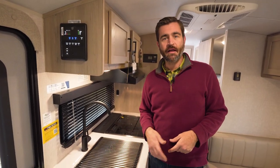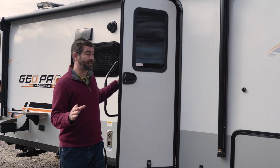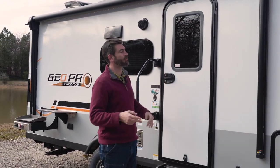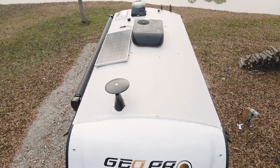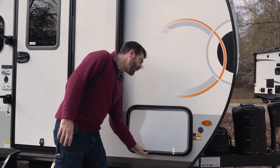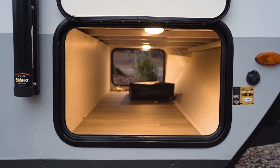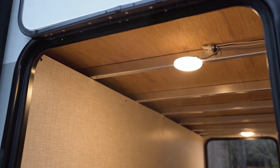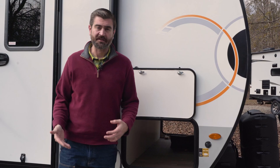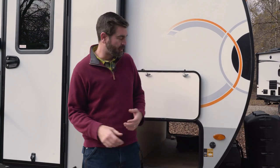Let's pop outside and check out some of the features there. One of the things I love about Rockwood is something you really don't even see with your own eyes — they're building these GeoPros with six-sided aluminum cage construction. The floor has aluminum joists, the roof has aluminum trusses making it fully walkable. They've also given us insulated baggage doors with magnetic catches that just snap into place. Looking through, we can see that aluminum framing goes through to all the furniture inside too — it's not framed up with wood, which means that's one less thing to rot and deteriorate down the road.